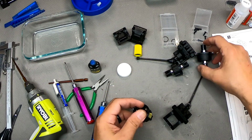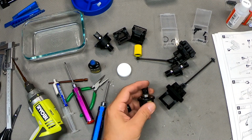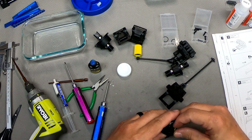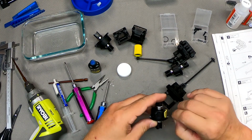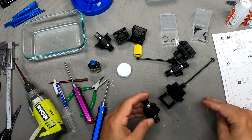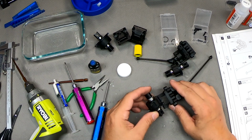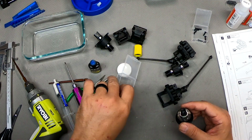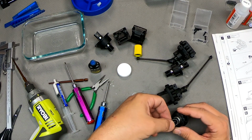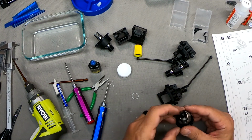So if we follow the image, our gear goes on this side. Now I can pull this off. And this is where we're going to need these two. That goes against the bearing there.